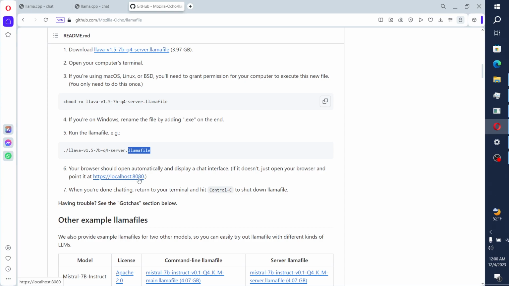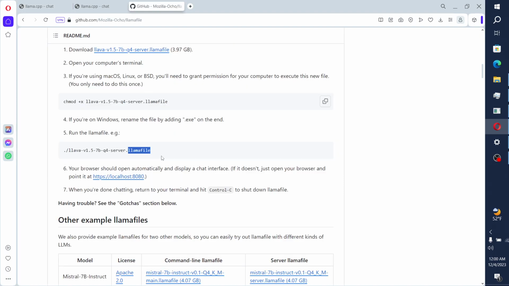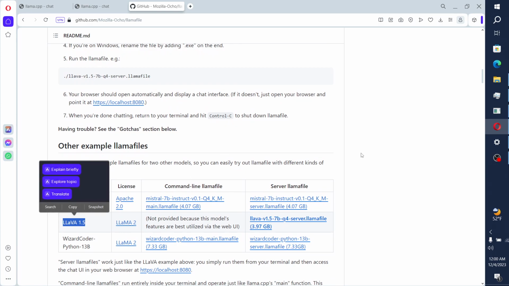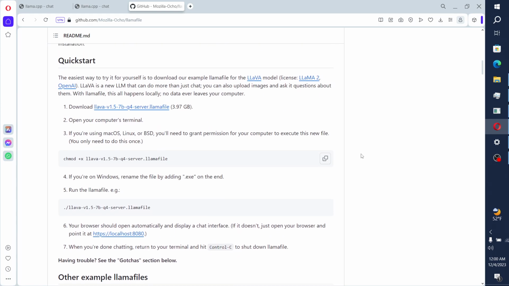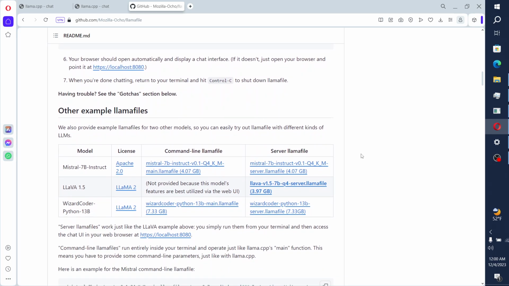It opens on a local port, which we have over here, and when you first open it up, this is the exact screen that you get. This is literally an LLM model. And then you can choose the models. The default model is this Lava 1.5, and I wanted the default model because it's a cool model to me: it's a multimodal model, meaning that it can handle both text and images.